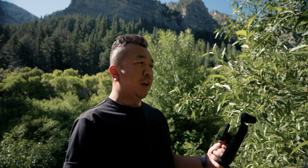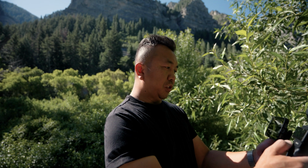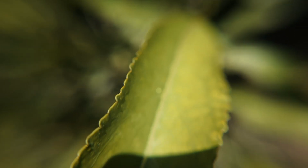And why would you want to shoot with a macro lens? Because when you do those wide, medium, and tight shots, when you're making a film, you want to give yourself variety and options for scene building. Wow, look how jittery I am with this one. Okay, so that's a macro lens.